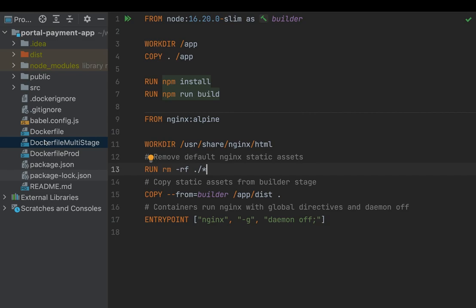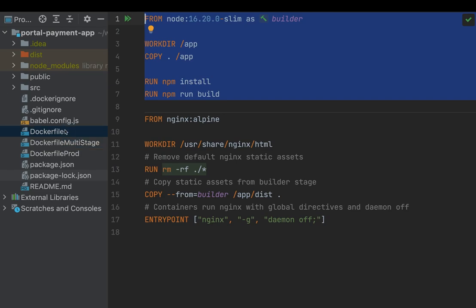I have another file called Docker file multi-stage in my project. So first, the base image. Once you annotate it, you can call it any way you want, and you can reuse the output in the next stage. So after this one is finished, and this is a part that you already saw in the Docker file, right? I only need to get the dist folder, so I don't care about all my project, all my code. I don't need node modules. I only need the dist folder from the first stage, right?